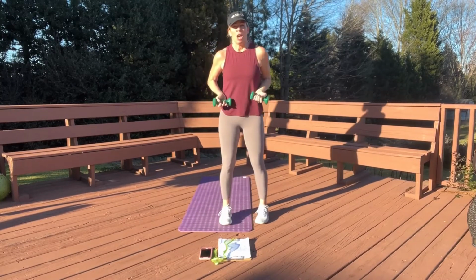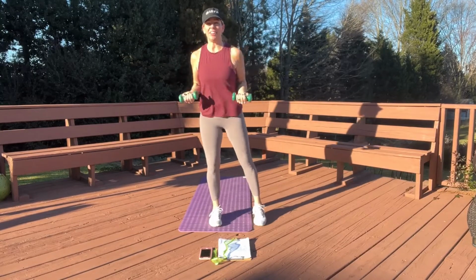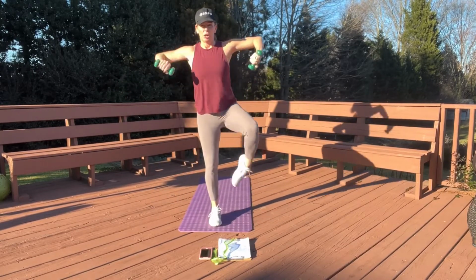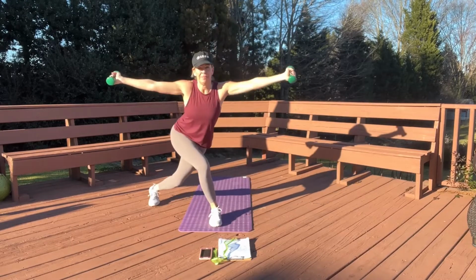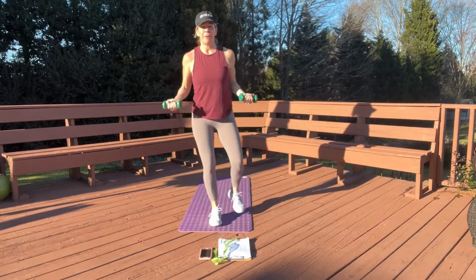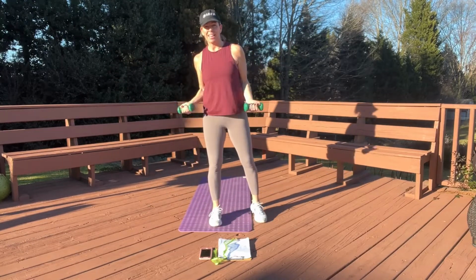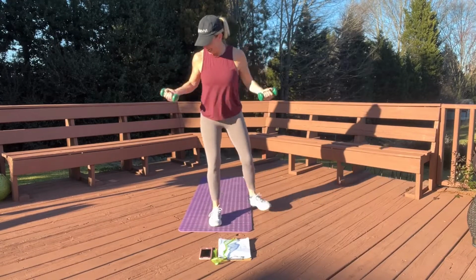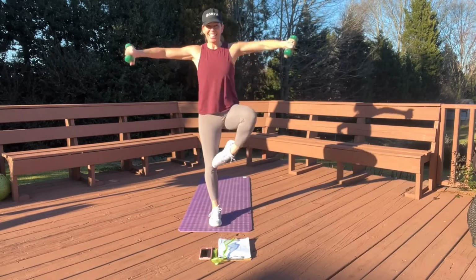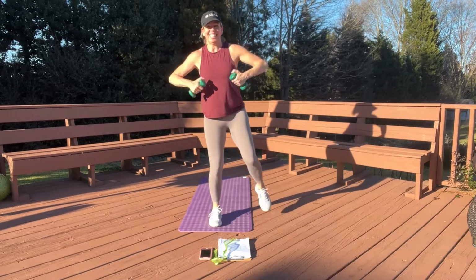Other side, curtsy. Curtsy, passe. Palms down on the passe. Push. Palms up, palms down. Palms up. Beautiful. We're hitting shoulders, biceps, triceps, glutes. Excellent.